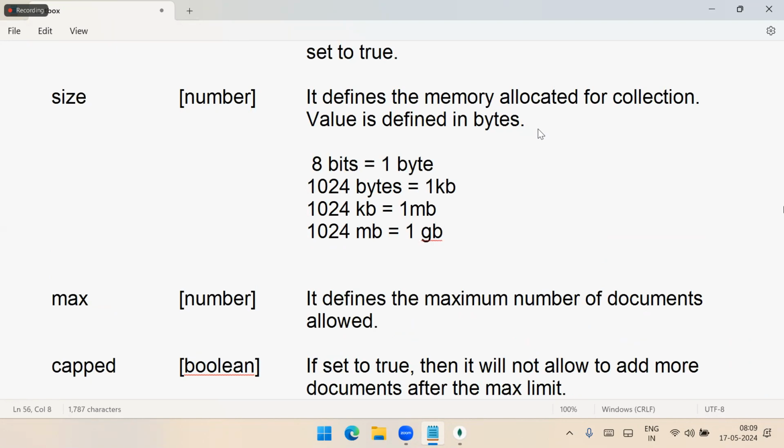And 1024 gigabytes is equal to 1 terabyte. These are the basic measurements you have.